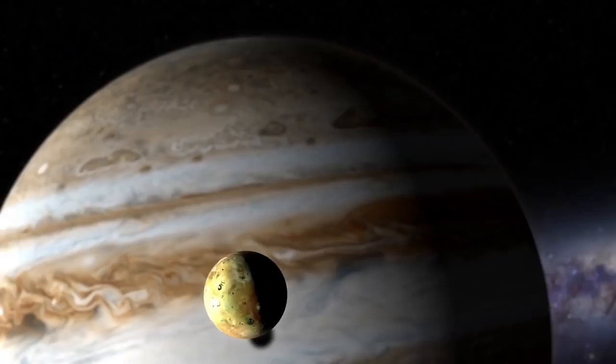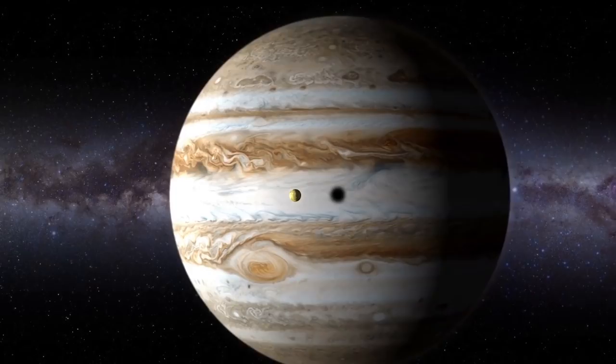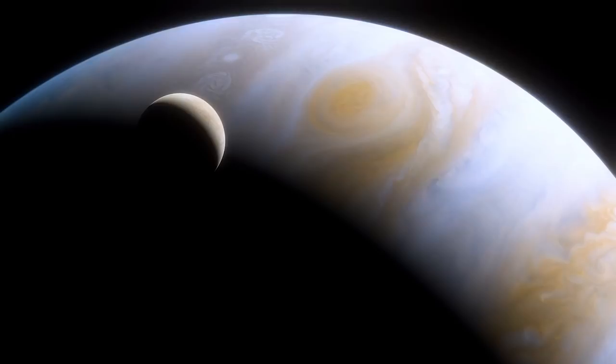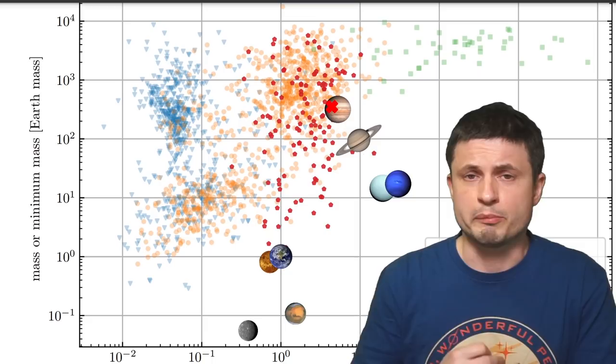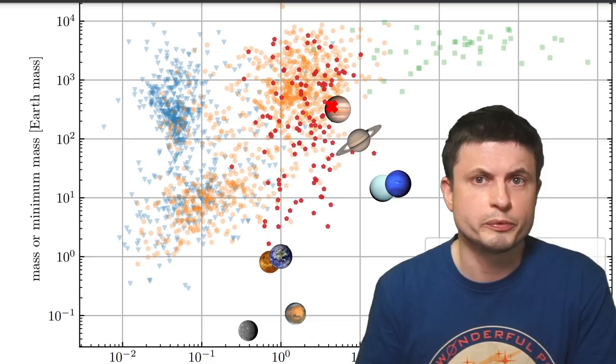The planet in this case was approximately 10% more massive than Jupiter, and at a distance of about 4.4 astronomical units away from the star. The actual Jupiter is about 5.2 AU away from the star. So extremely similar, but not identical. But compared to thousands of other exoplanets discovered to date, this seems to be the most Jupiter-like detection to date.